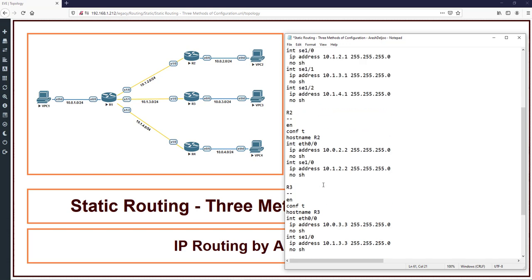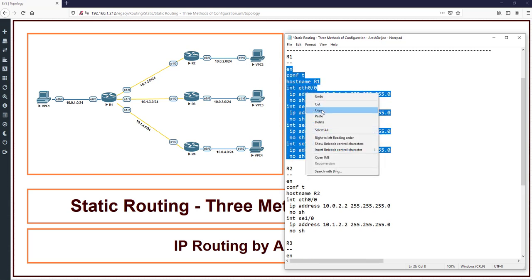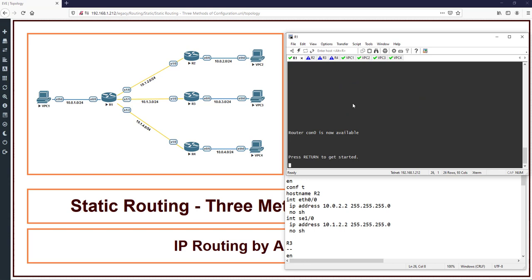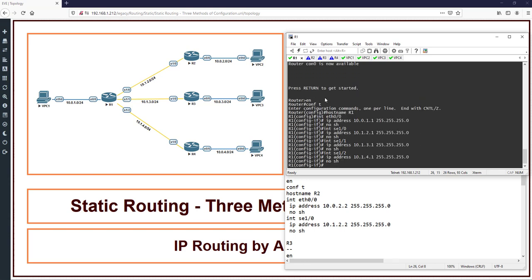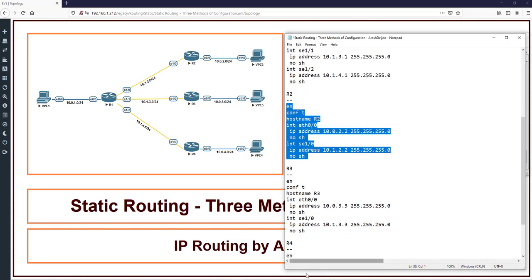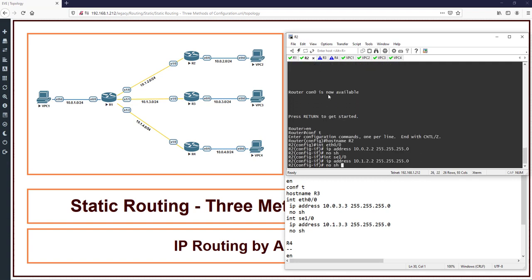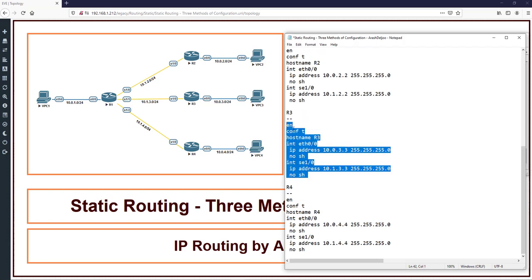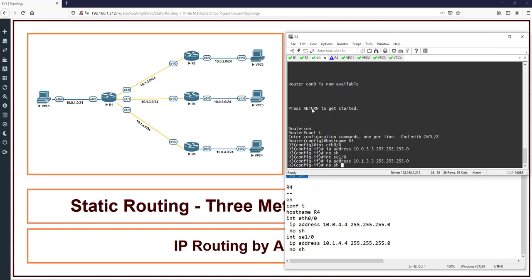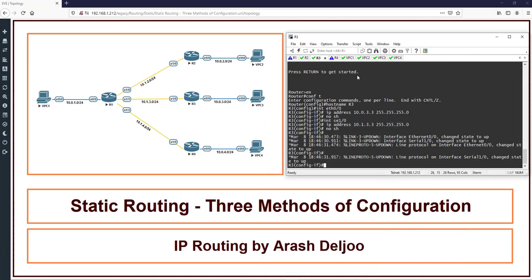And first we should copy this configuration into the CLI. After that, we can check the result. First, R1's configuration. And this is the CLI. Let me copy this configuration into the R1 CLI. This is empty. Okay. And now you can see the configuration is applied to R1. Then R2, this is R2's configuration. Again, we should copy the configuration to the R2 CLI. This is the R2 CLI, very good. And then R3, this is the configuration of R3. In R3, I want to copy this configuration. And finally, we should copy the configuration of R4 into the R4 CLI.